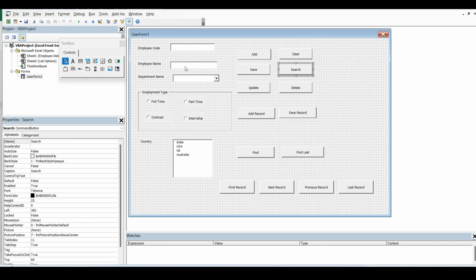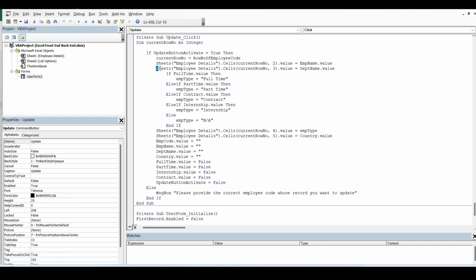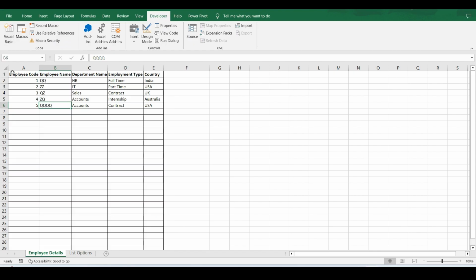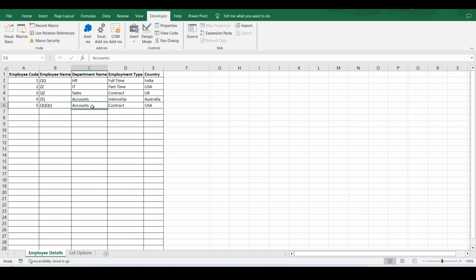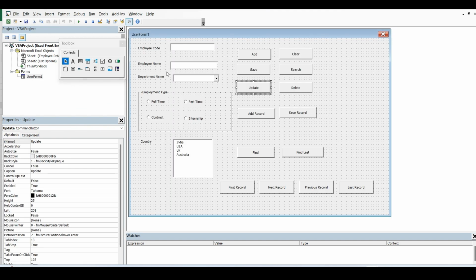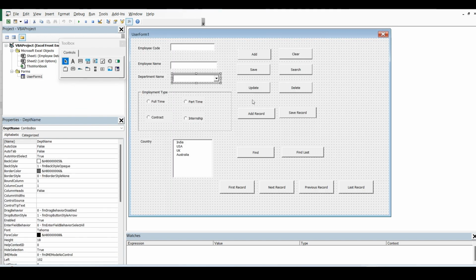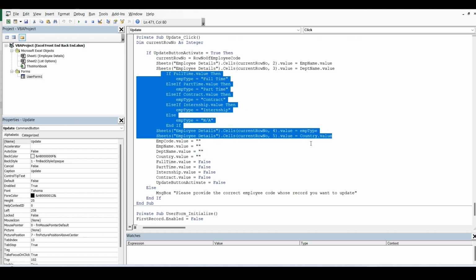Then similarly, sheet of employee details cells 6 comma 3 value should be, row 6 column 3, whatever value you have here in department name. Similarly for others till here.